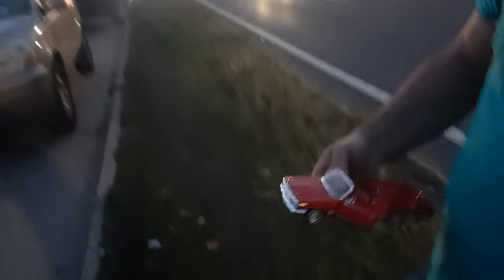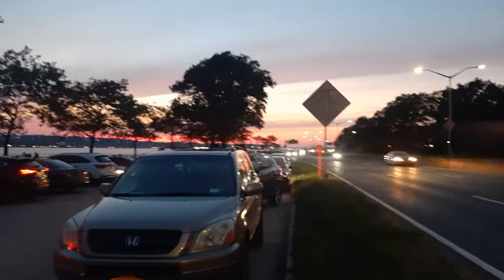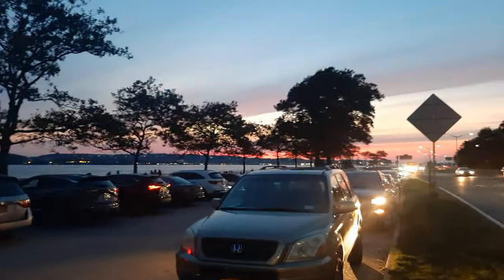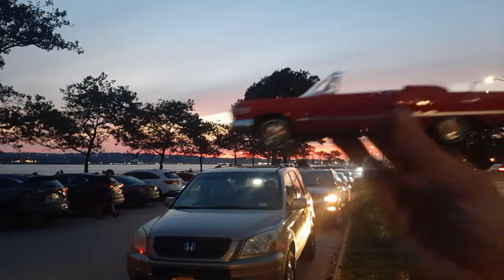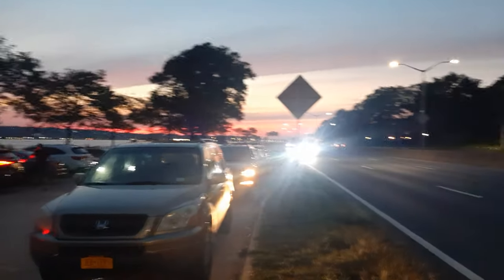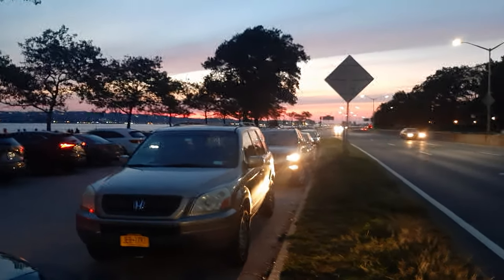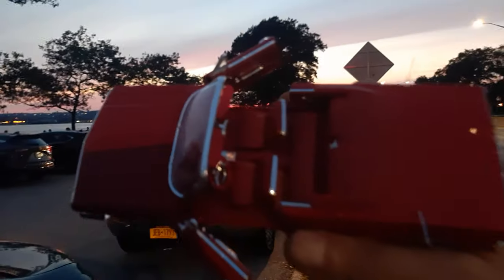Look at this — this car can also fly. Show them how the car is flying. You have to have imagination — the car will be flying over the horizon. The sunset is almost gone, we have to rush now and do a quick photo shoot because the lighting conditions will soon be gone.